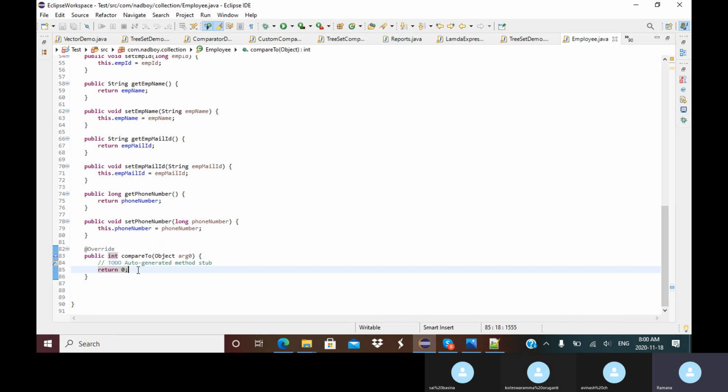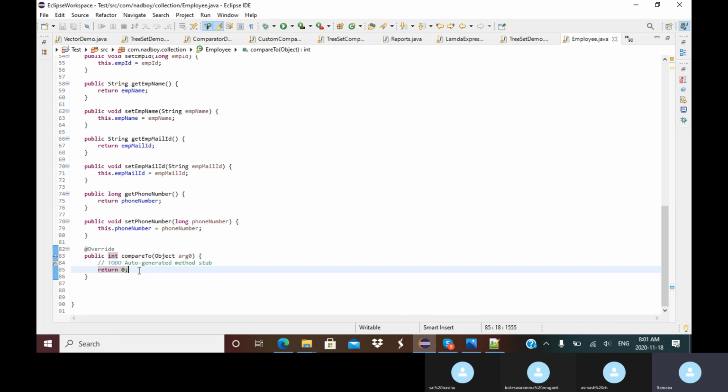If it is a positive number, that number can be anything, 1, 2, or 10, or 100, then that means add that object after the existing object. If the result is negative, then it will blindly say, okay, add that object before the existing object.